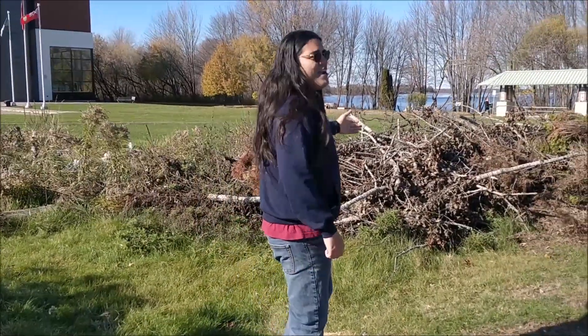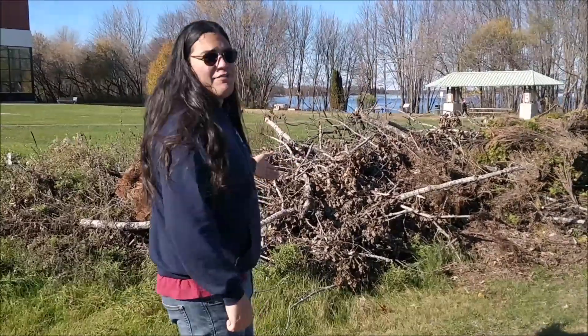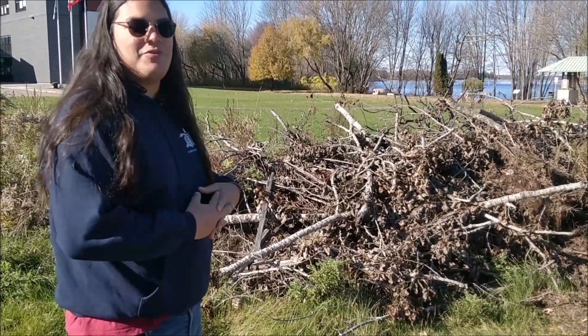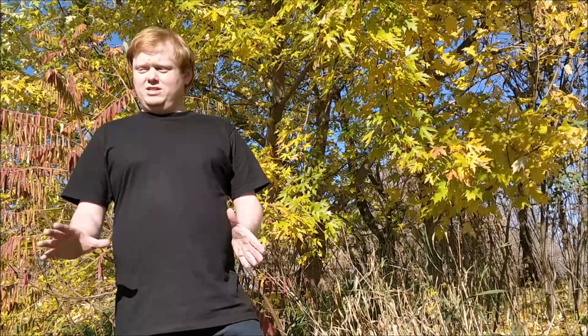Another thing you can do is keep an area of your yard specifically for maintaining litter like this — leaves, twigs, anything that will provide a warm habitat in the winter and provide natural compost in the future. Some of the challenges with wild growth is that people's mindsets are more attuned to manicured lawns. We need to shift that perspective because manicured lawns don't really do much for pollinators, so we need to normalize wild growth and make it mainstream.